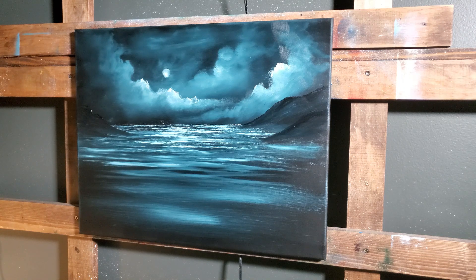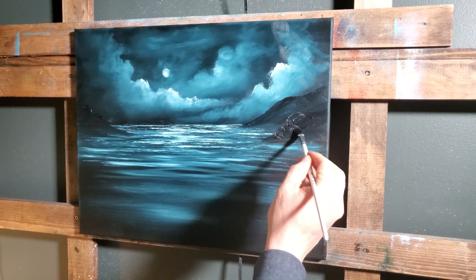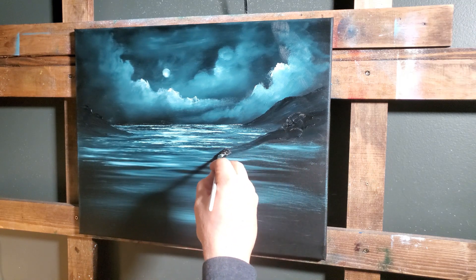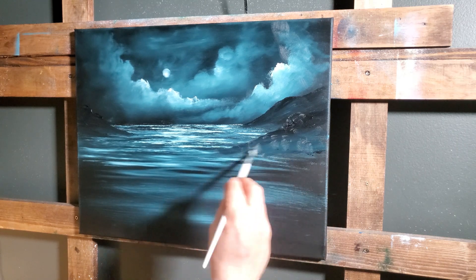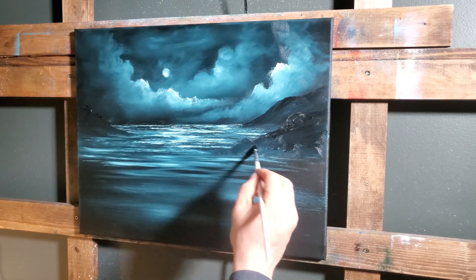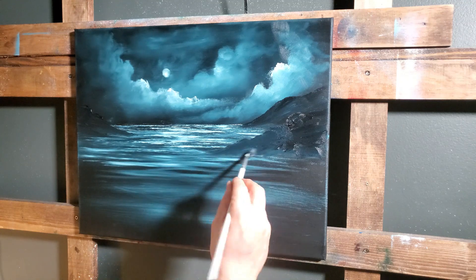My voice is hoarse from making animal noises and hooping and hollering for my granddaughter. I sound hoarse to myself too. I want to make sure and save that, and actually I think I'm going to change it just a little bit — artistic license. This big one can be right there. Let me play with shapes on these in a little bit. I don't want them all to look the same. Look at that — it's coming right out into the water. I'm stocking some dark back in, cutting right in there. Let's change it a little bit: just one little shape there. Just need to keep it dark.